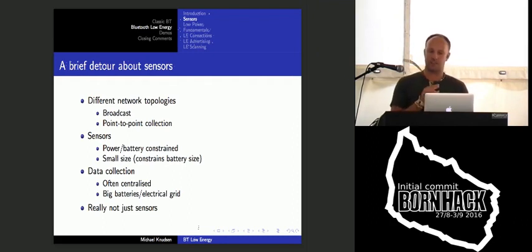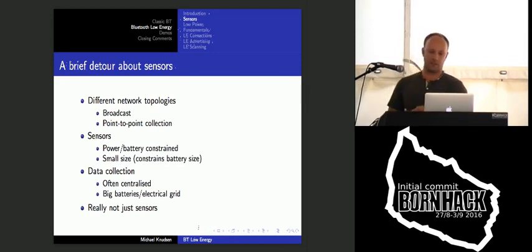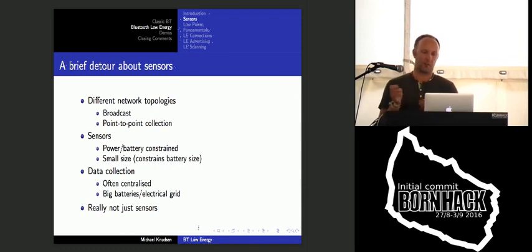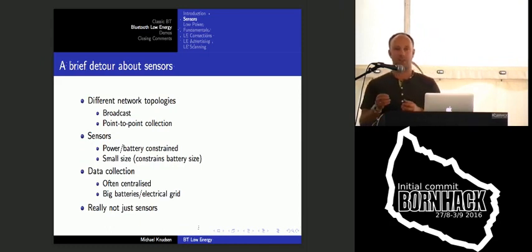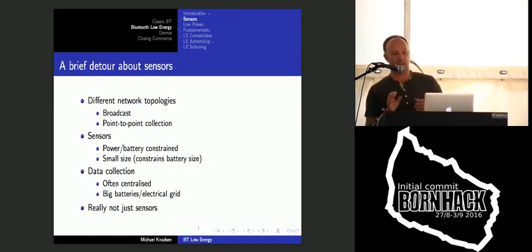Often sensors are battery or power constrained because we want them to be small, because this makes them easy to put in some place. It's useful if they're small. You can put them everywhere. And also, this makes them cheap to produce. But this often puts a constraint on the battery size, which means they can't use a lot of power, because if they use a lot of power, the battery will drain in no time. So there are some physical constraints on this. Whereas often, when you look at the data collection side, it is centralized. So you have some sort of thing that maybe connects.